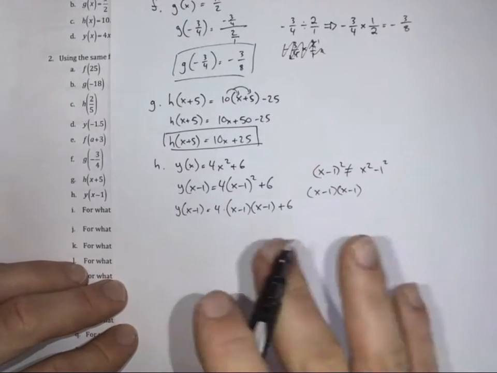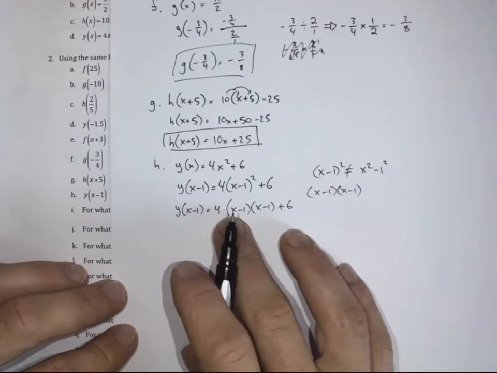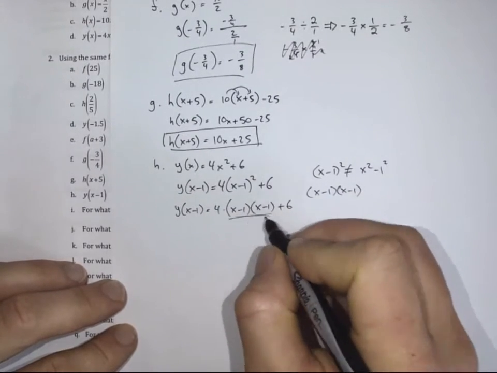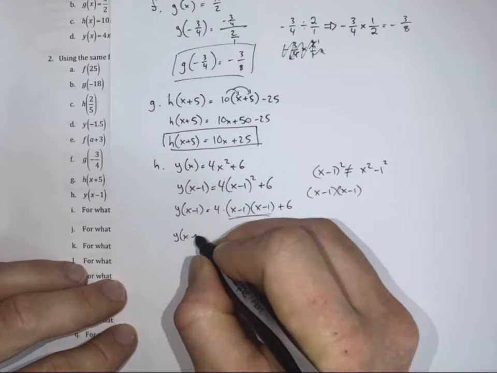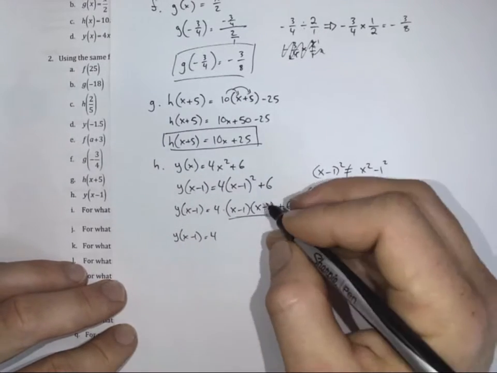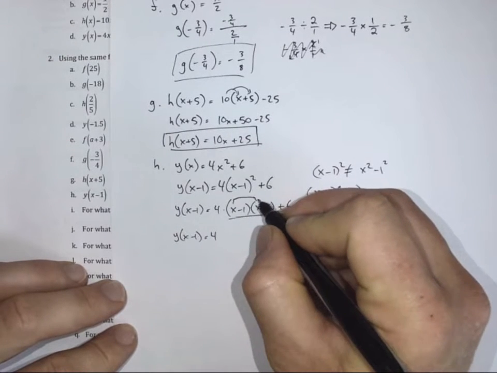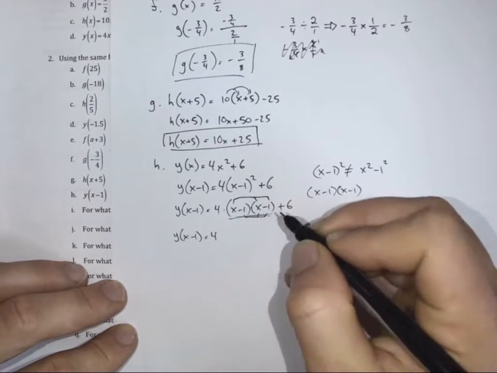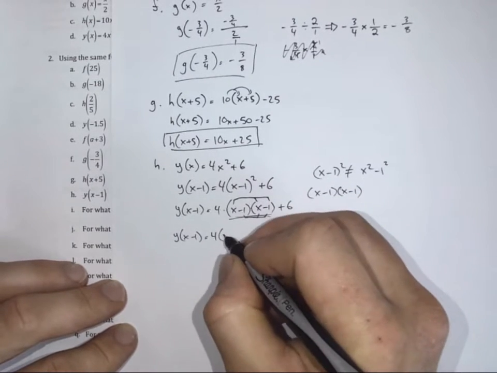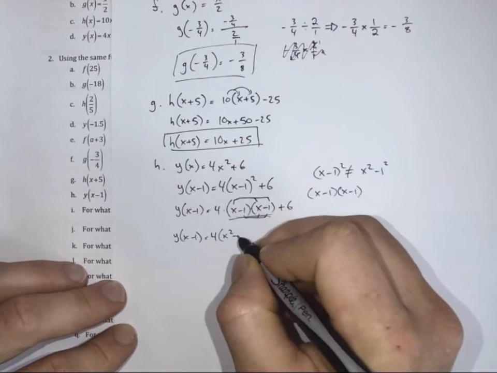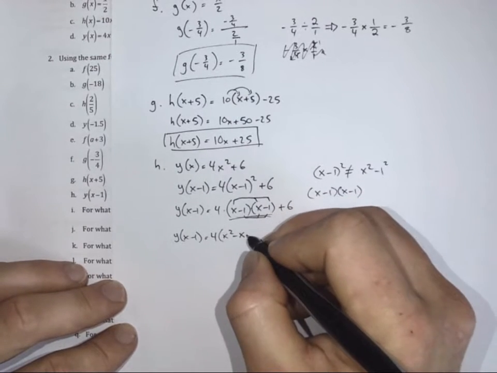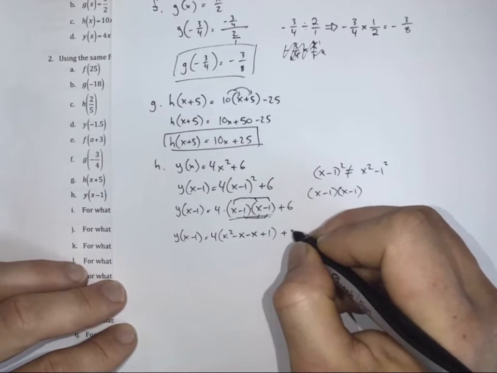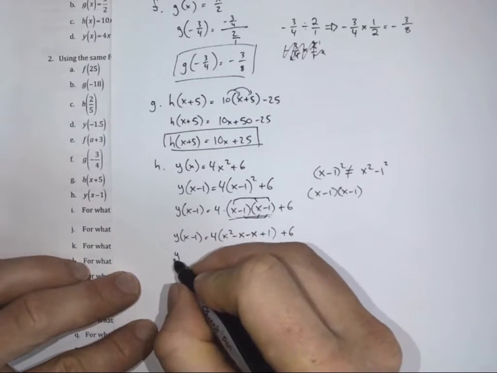Okay, now we have really 3 things being multiplied together. I could multiply them in any order I wanted. I could multiply the first 2, or I can multiply the first one times the last one, but I think I'll multiply these 2 together to get the big expanding step out of the way. So I'll leave the 4 and I'll say, okay, just to remind you guys, we multiply the x into both of these terms, and then the negative 1 into both of these terms. So x times x is going to give x squared. x times negative 1 is negative 1x. Negative 1 times x is the same, negative x. And negative 1 times negative 1 is 1. Don't forget the 6 at the end.